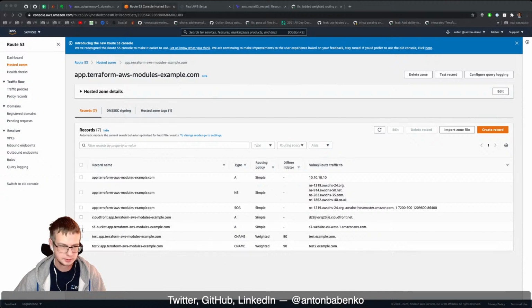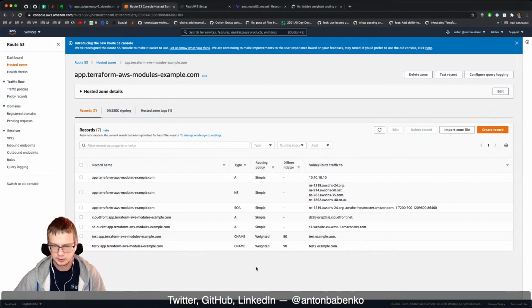Still creating. So creation complete. What does it mean? So here we had two records pointing to different things, and now we have two records with the same name, same weighted, pointing to different things. That's pretty much what I expected.